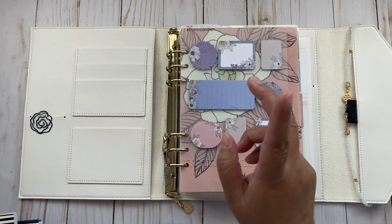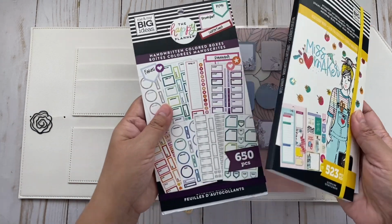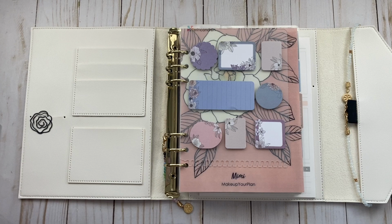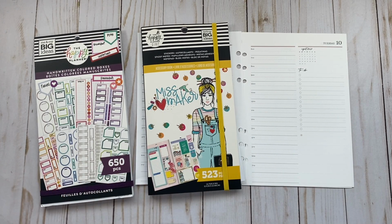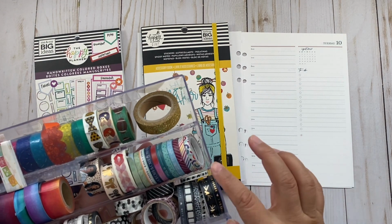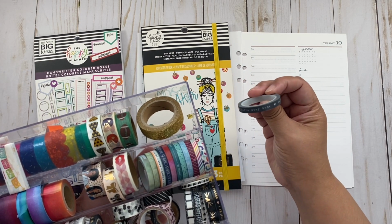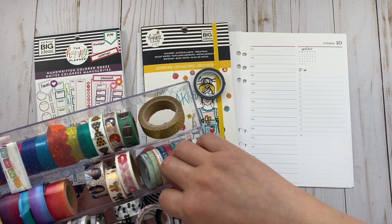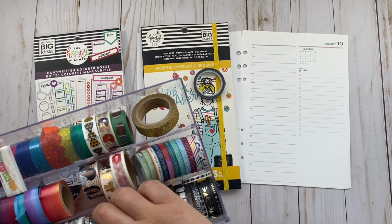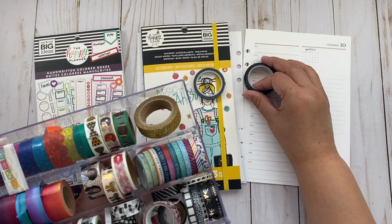So today I'm gonna do something totally out of my comfort zone. I'm just gonna do a lot of color this week. So let me get my pages. I'm planning on using these two books right here. Let me get some washi. Let's see, something crazy, something very colorful. Or maybe we'll pull black. Let's see. Well, I have this. Maybe that. Or this. This is Happy Planner.